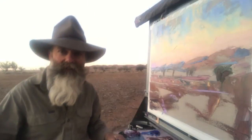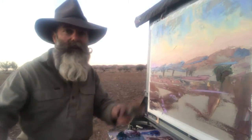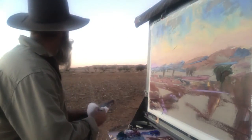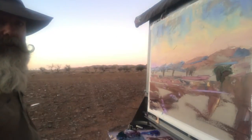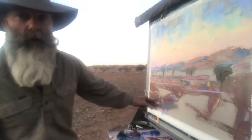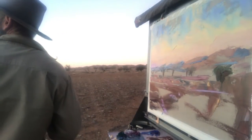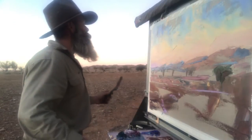What I was doing then, I don't know if that's all in focus. Is that camera in focus? I don't know. Just putting some of the foreground rocks, just little rocks. I'm leaving a lot of the raw linen on purpose because a lot of that ground is kind of light and washed out. The sun's going to be here any second.